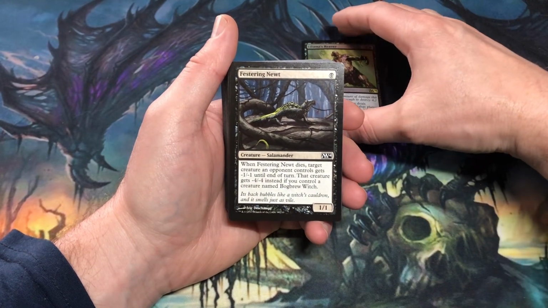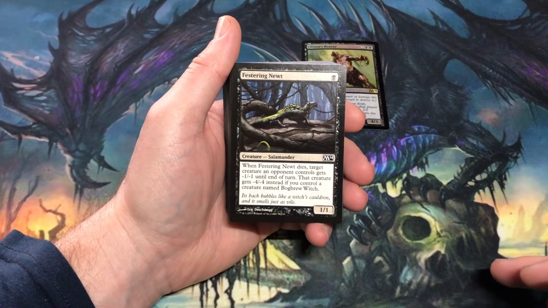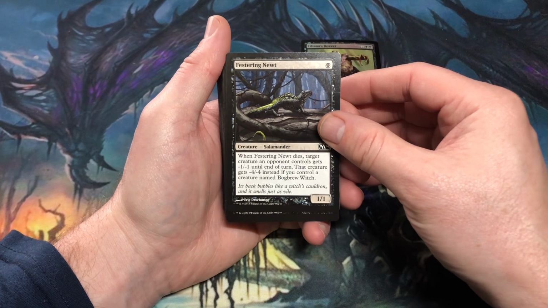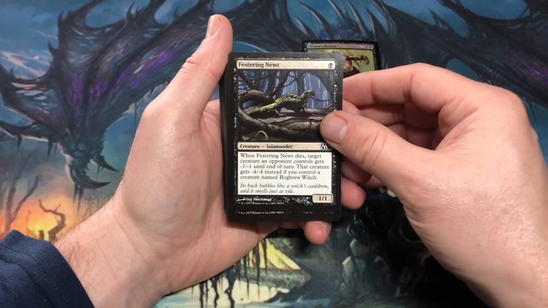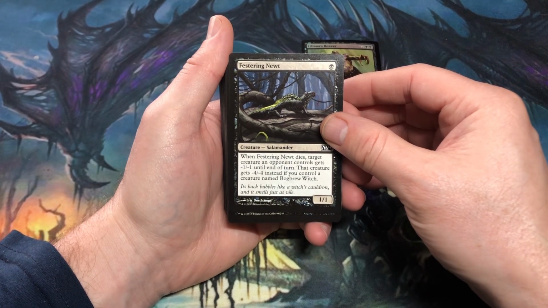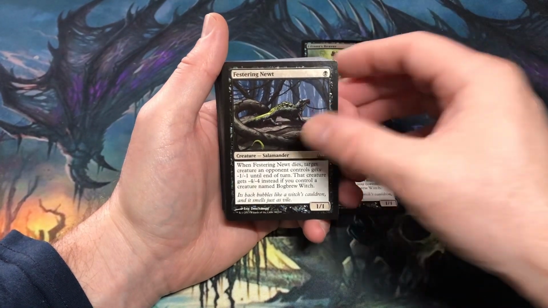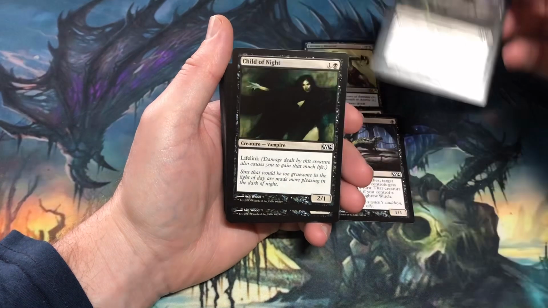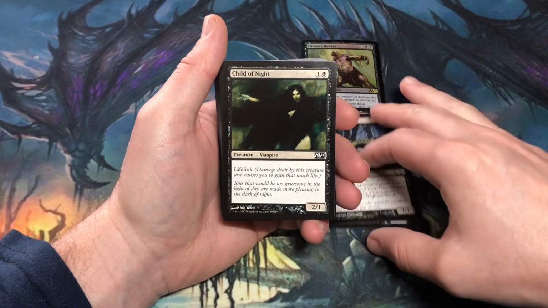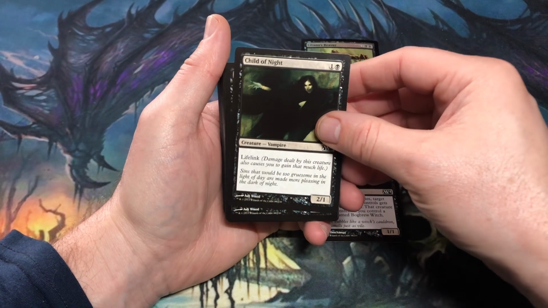And typically the intro decks were quite a bit less powered, obviously with only 2 rares in them. Festering Newt, 1 drop. When it dies, target creature an opponent controls gets -1/-1 until end of turn. That creature can get -4/-4 instead if I control a creature named Bogbrew Witch. So looks like I've got 3 Festering Newts. Then a Child of the Night, 2-drop vampire with lifelink at 2/1.